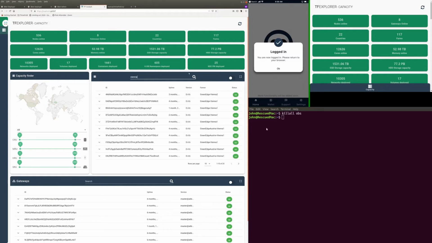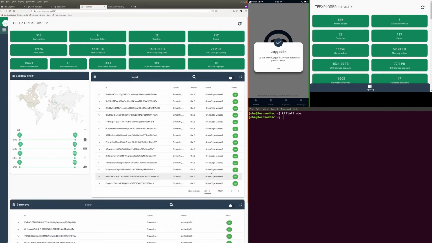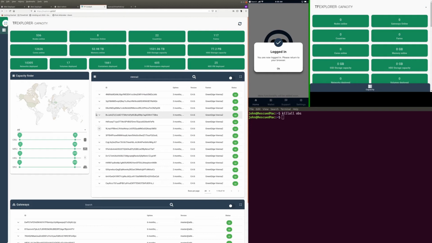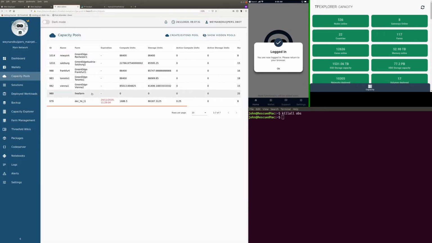So, for example, there's a big one in Austria that has a few sites, but if we go to Vienna, you'll see that there's a Vienna 1 and a Vienna 2, and if we make this Vienna 2, then you'll see that all of the servers that are part of the Vienna 2 farm are 15 in total, and some of them are really not very busy and not doing much at this point in time. But that's how you can actually fund and say, I want to have future deployments in such a farm, and I want to pay for it.